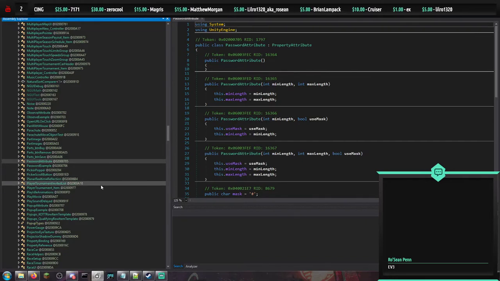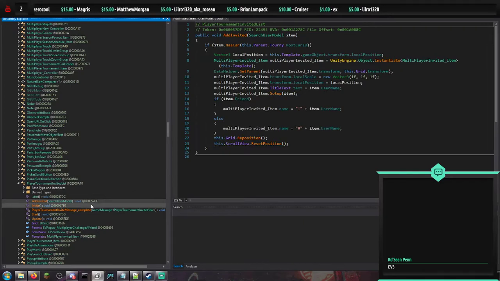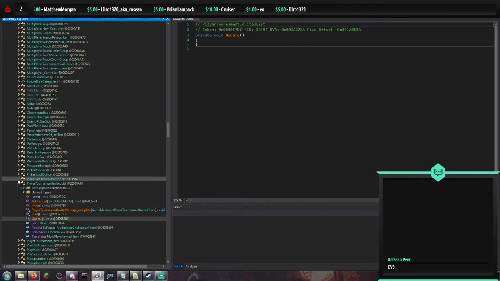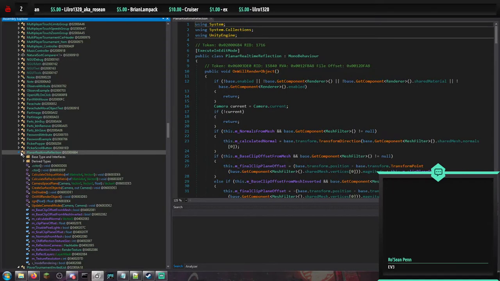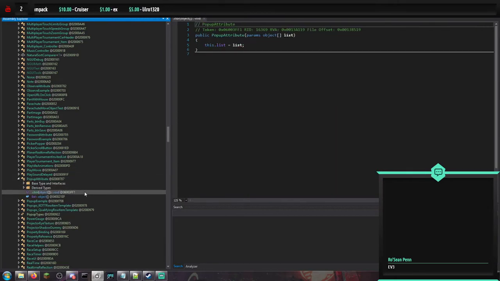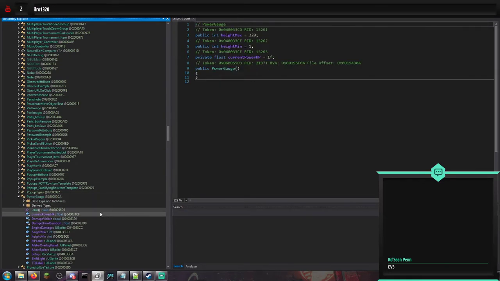Let's see. Player tournament invite list. Add invited. And that's nothing. Go away. Pop-up attribute. Nothing important. Power gauges. Interesting.